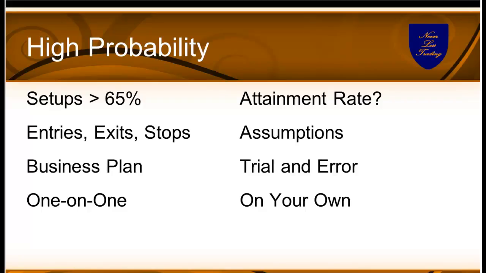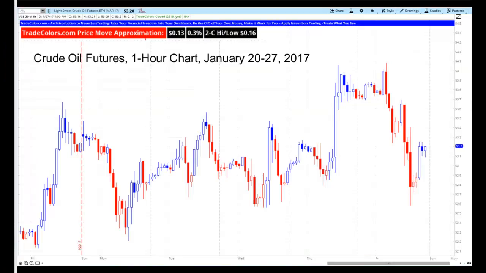So now let's go into detail and look at a couple of charts. What you see here on the price chart is crude oil futures on a 1 hour time frame for January 20 to 27, so basically 6 trading days. We take combinations of colors colored by our algorithm. Up moves are in blue, down moves are colored in red, and we only trade when there is a change of the color combination. I'm going to highlight those changes with you.